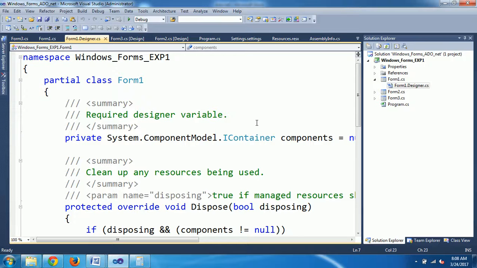But I am explaining what the design part is. The design part does nothing, no need to do any work. It just automatically creates objects there. Leave it, the design part. I am closing.